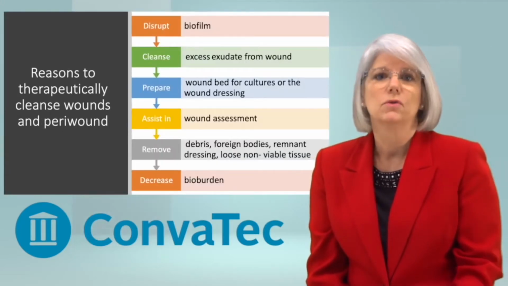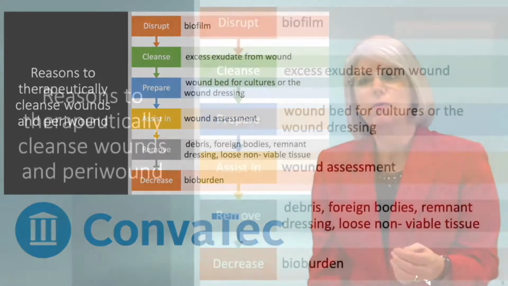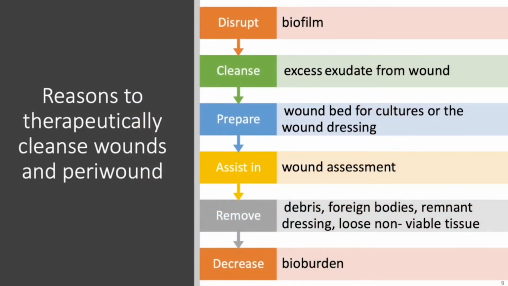The reasons to cleanse I've summarized here, and that is to disrupt the biofilm, to cleanse away any excess exudate, to prepare the wound for cultures, wound dressings, or technology, and to assist in wound assessment. Many times you cannot determine if the wound edges are attached, and that tells you the story of your wound, and gives you some wound healing indicators. Also, there are many dressings that tend to desiccate at the wound edges anyway. And the wound edges are important. That's where the healing cells come from, so they need to be clean and moist and free of debris.